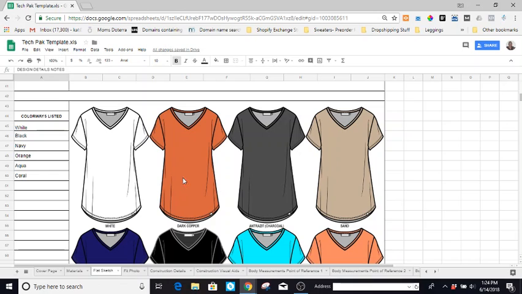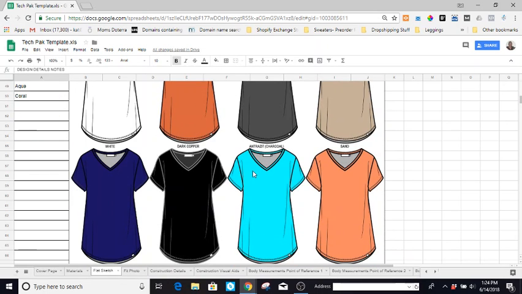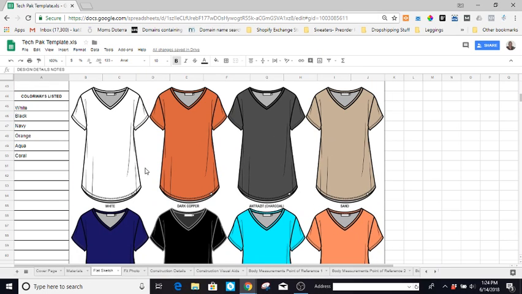For this one, it's not a big deal because these are all solids, but if you had something more complex where you had maybe 2 or 3 different colors with the contrast on each design, maybe the body was one color and the sleeves were a different color, or maybe the sleeves had a cuff and the cuff was a different color.